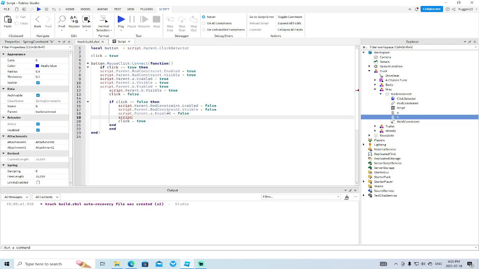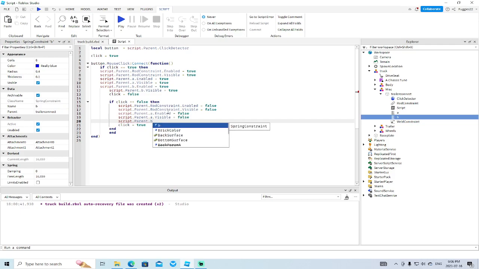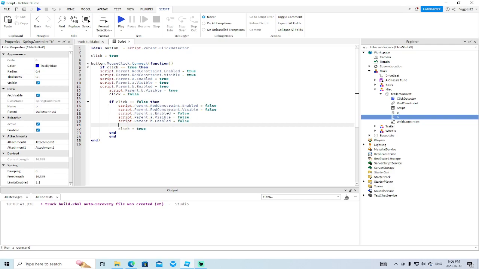And we go script.parent.a.visible equals false. And we go script.parent.b.enabled equals false, and script.parent.b.visible equals false. All right. This is one way of writing. Lots of ways. This is one way.